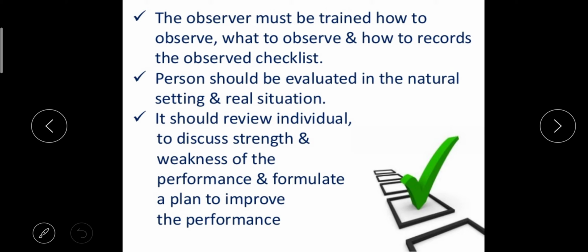The person who is observing or using the checklist should be trained and should know what they are observing and how to record it. The person should be evaluated in a natural setting and the real situation, and it should be reviewed individually to discuss strengths and weaknesses of the performance and formulate a plan to improve the performance. So these are some criteria for creating a good checklist.